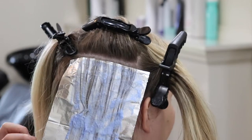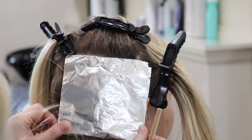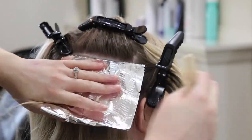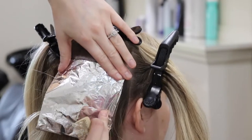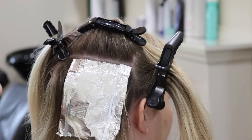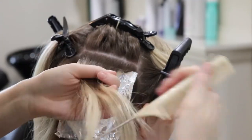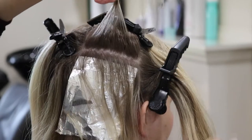So for her, I'm using Joico Blonde Life and 15 volume in the back. I will remix when I get to the front sides, and I'll probably remix 20 volume. Since we're only doing a partial, I can get through it pretty quickly and we'll pull out the foils as needed. If I were to be doing a full on her, I would probably start off with 10 volume. Also, we're not overlapping any of the ends, so we're just breaking through that root. If I were overlapping the ends, I would also do probably just 10 volume.